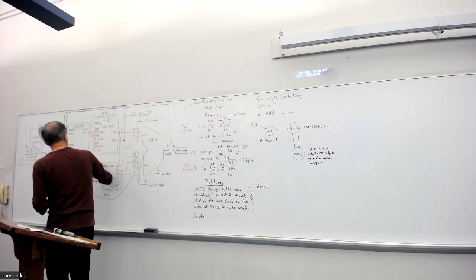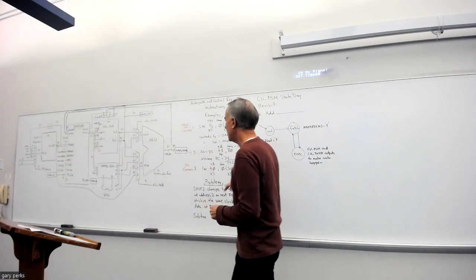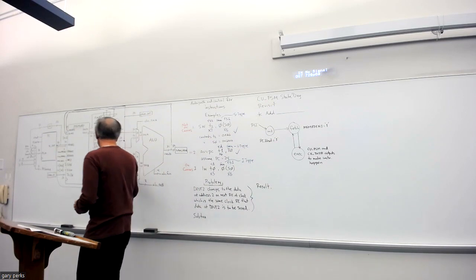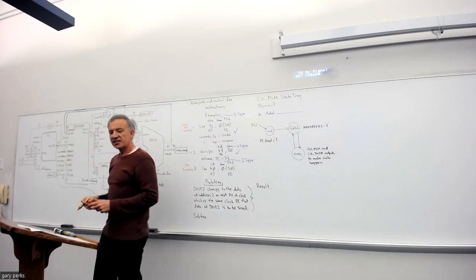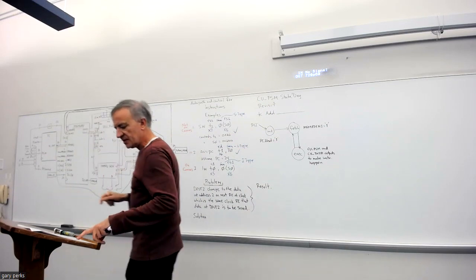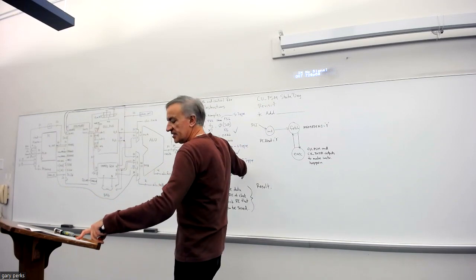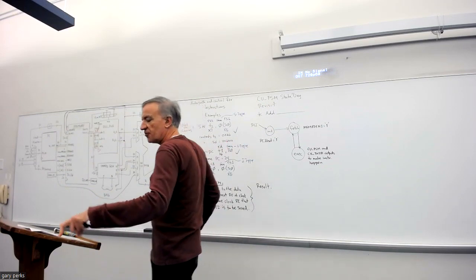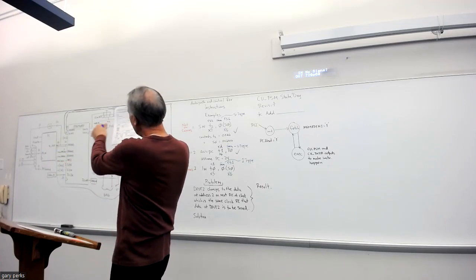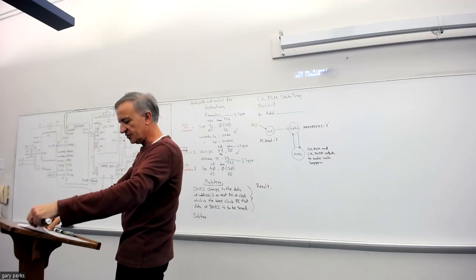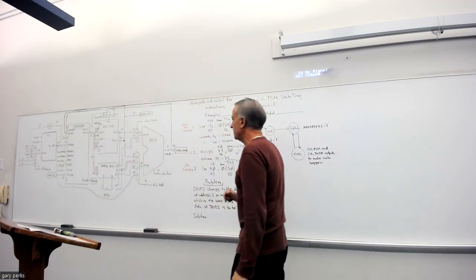Okay, we have an immediate, so the immediate generator is involved here, and it's an I type. Now, this is an error, a typo that's on Canvas. On Canvas, I incorrectly have that the immediate's an S type instead of an I type, but I did correct it. Like you look on Canvas at the very top, it has important correction, immediate should be I type, not S type. So I just wanted to point that out, just so you don't miss it if you look at this on Canvas.